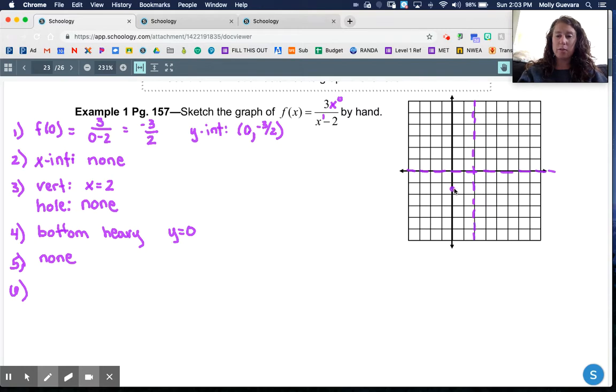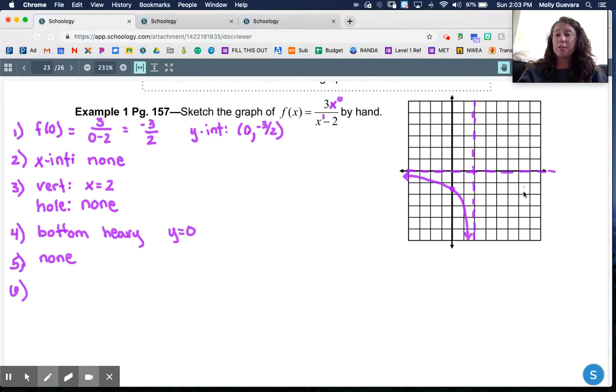Okay. And then the next thing is I need to know what's happening on either side of the vertical asymptotes. To the left of the vertical asymptote, I have a point, so I can draw that. It's always going to approach your asymptotes. So I know what's happening there, something like that. I have no clue what's happening to the right of my asymptote, right? I could have a graph up here, or I could have a graph down here.